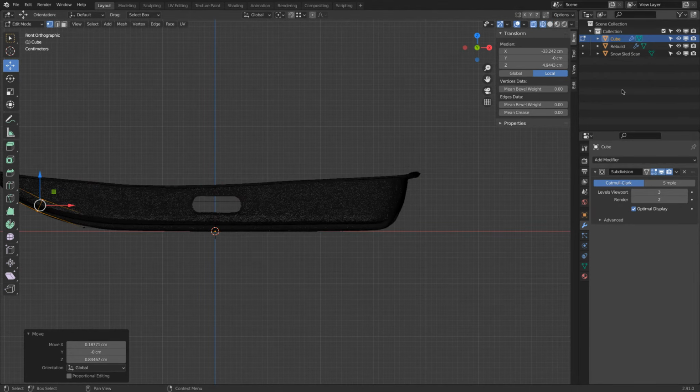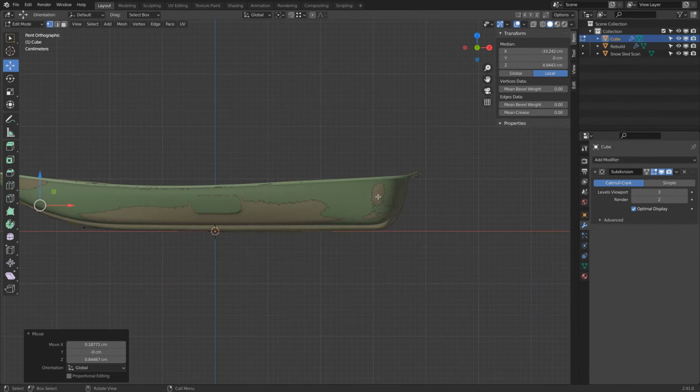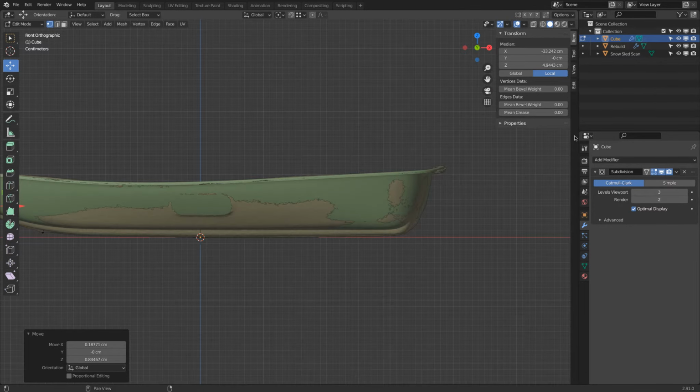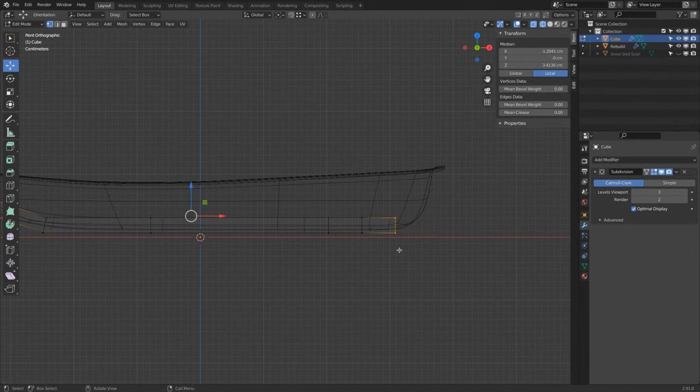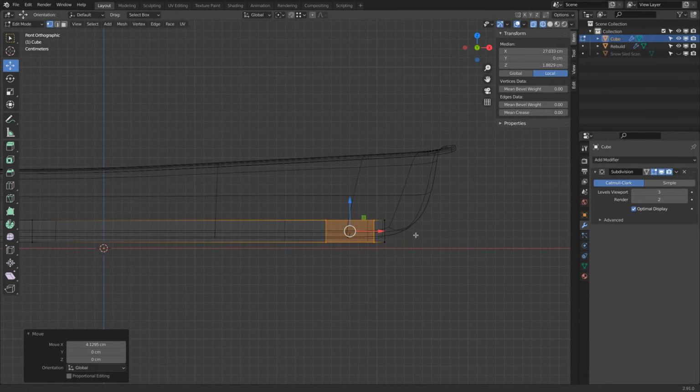Now we can take a look at the back. Okay, there it is. So that looks slightly at an angle. So A, B, select this, actually here, A, B, select all these, we push them to there.